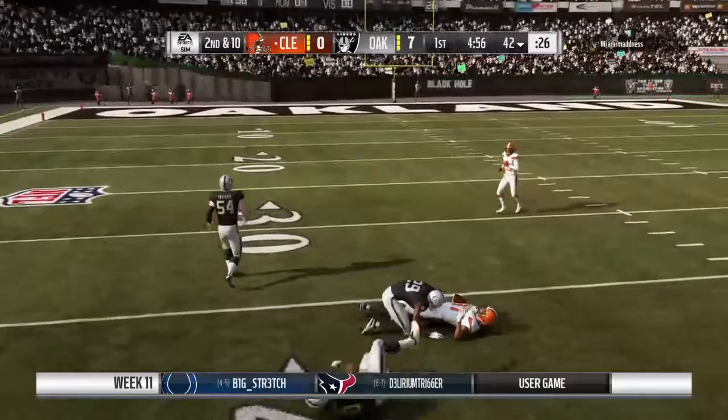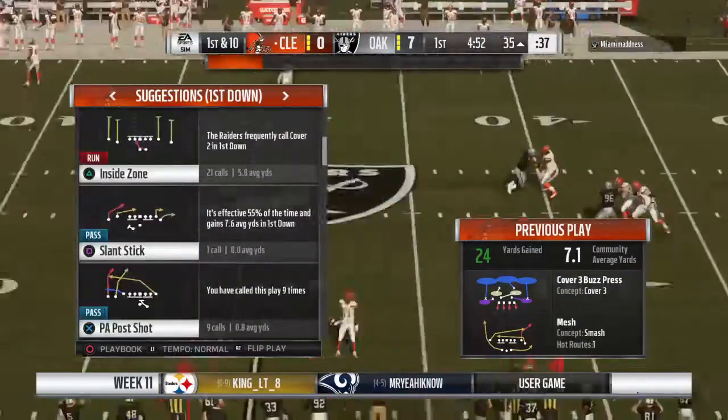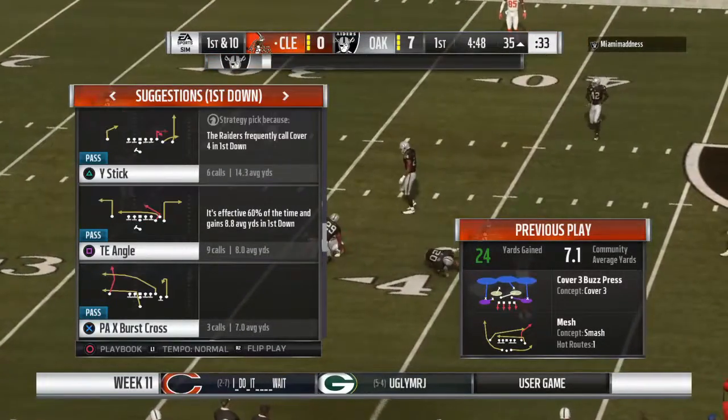He's going to hit his man out of the backfield. Complete. And he's going to get this down to the 35-yard line. That one goes for 24 yards.